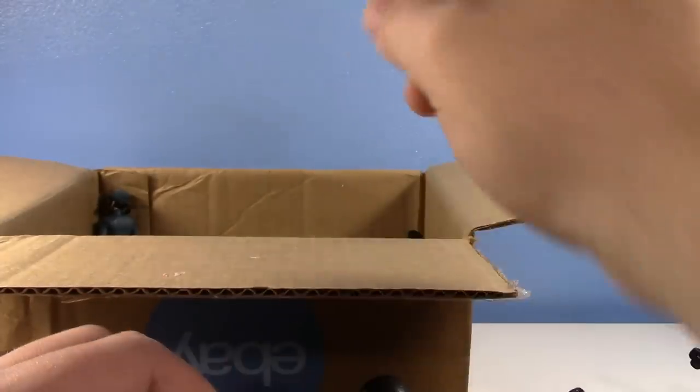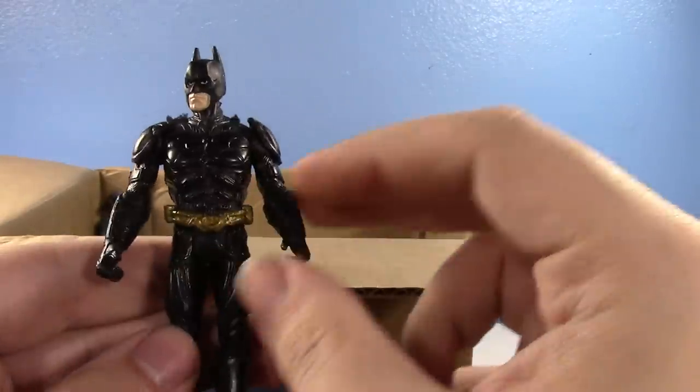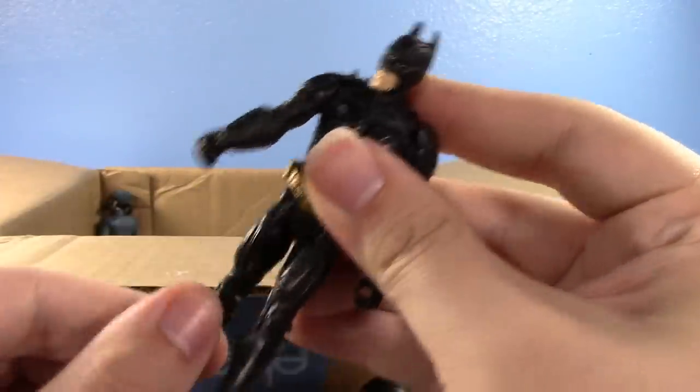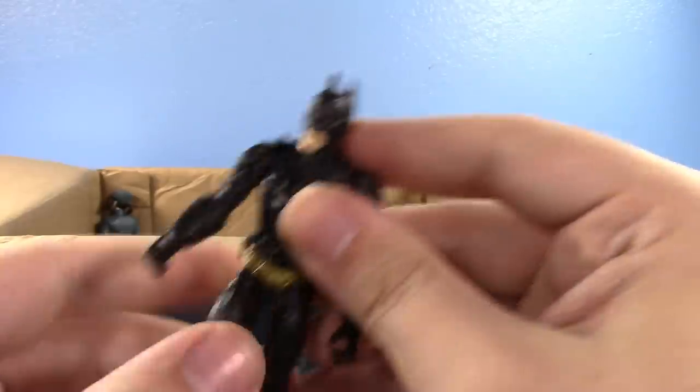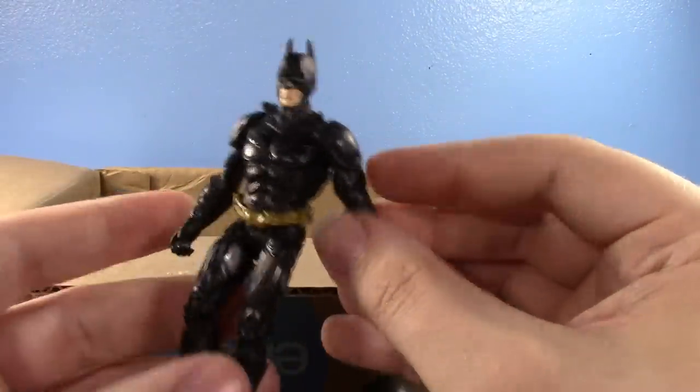Oh, rex boy, you're just spoiling me. Oh, here's another Batman without his cape — I actually do already have this one. I bought it back when it came out. It's funny — Batman has swivel arms and no elbows but has knee bends, but Superman did not have knee bends. It's another Batman. I think it's cool that there's a decent three-and-three-quarter inch Christian Bale Batman out there.